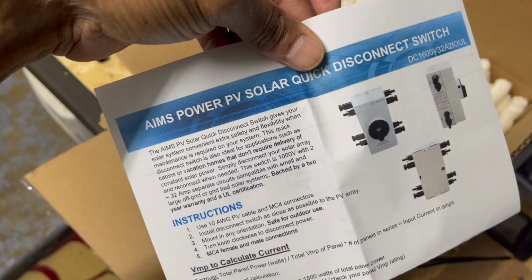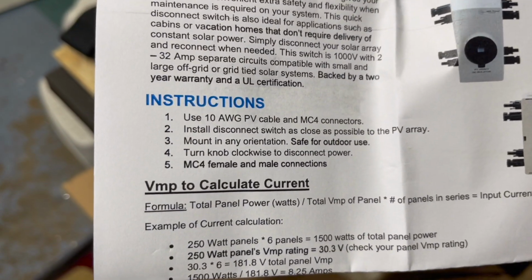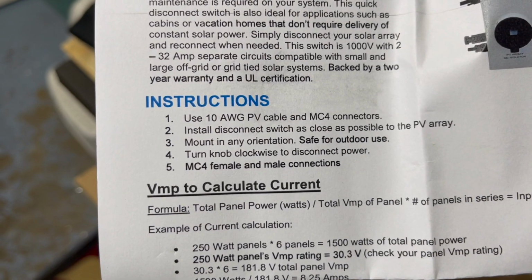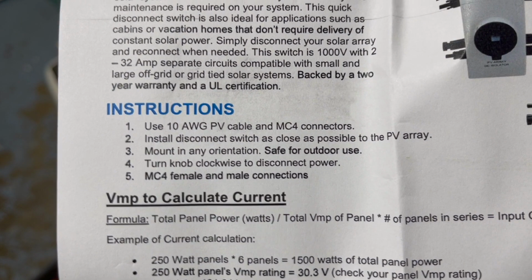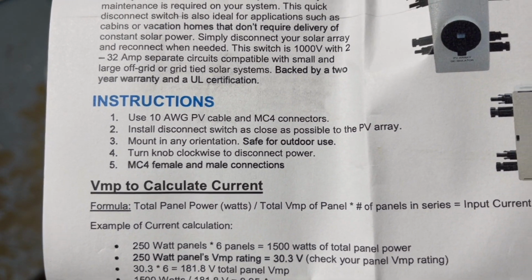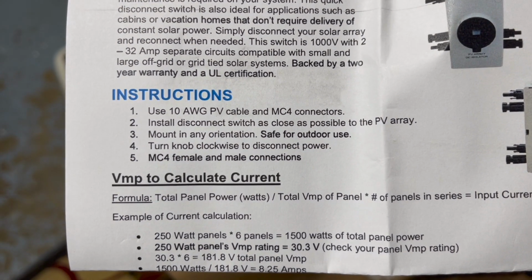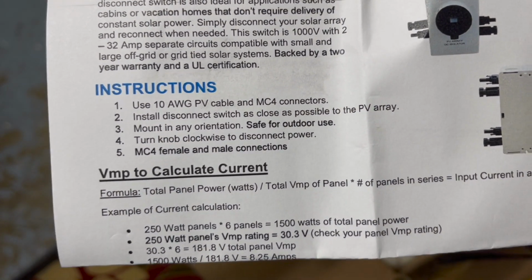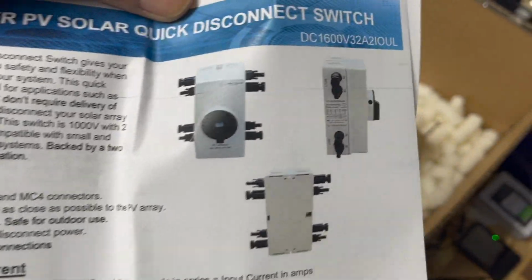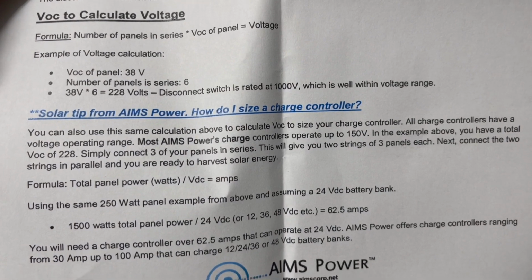Here's the brochure about them, the instructions, and you see, use a 10 AWG PV cable, the MC4 connection. There you go. Please install the disconnect switch as close as possible to the PV array. All right. There you go, right there. You can check it out.